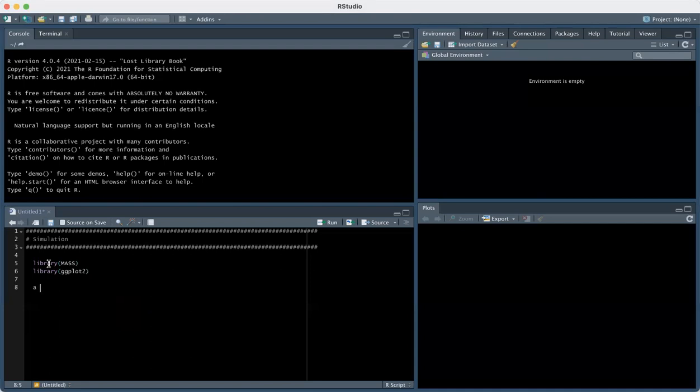After invoking those packages, let me construct the covariance matrix for our two independent variables, which is x1 and x2. So I'm going to show you two cases here. In this case, we have a correctly specified model, and we'll see how the distribution of the estimates converges towards a normal distribution.